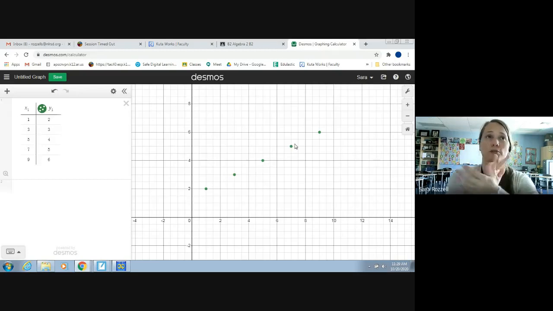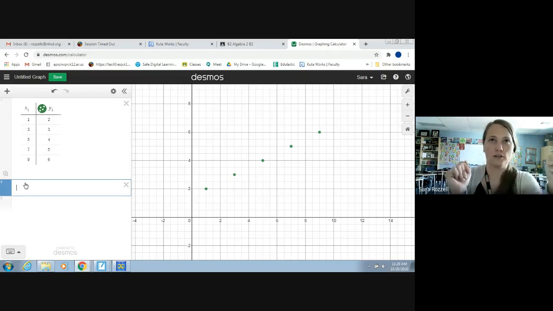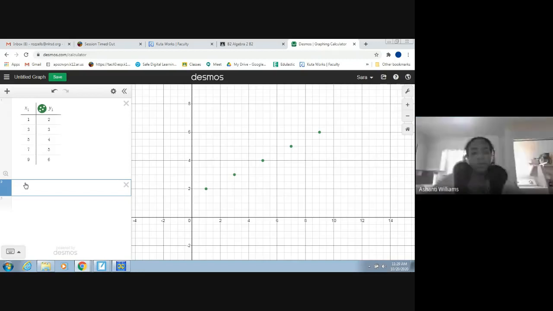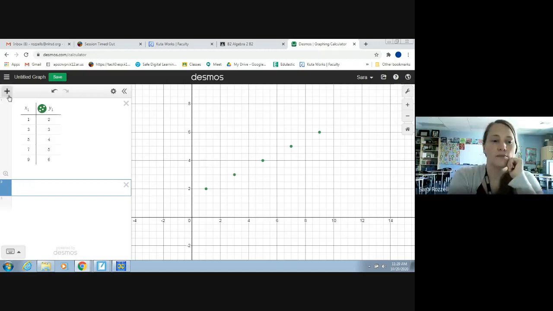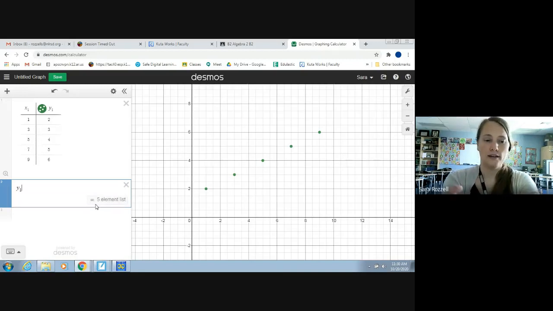So I've got my table in there, but I want to actually know what the equation is. So this is what you're going to type for it to tell you what the equation is. We're going to go down in row 2. So I'll click on row 2, and I'll write this out on the screen too. How do you make the table? You hit the plus button, and there's an option for table. And then this was Y1. So what I'm going to type is Y1. I actually just put Y1, just the number.